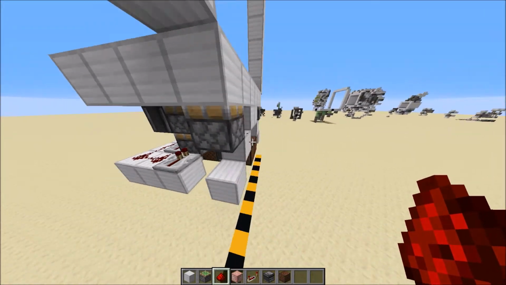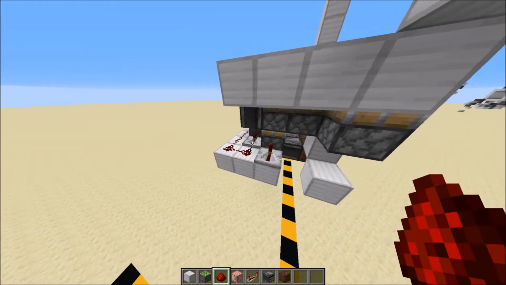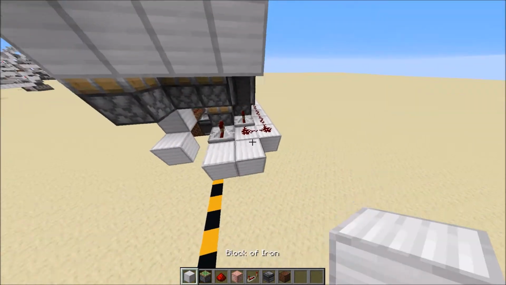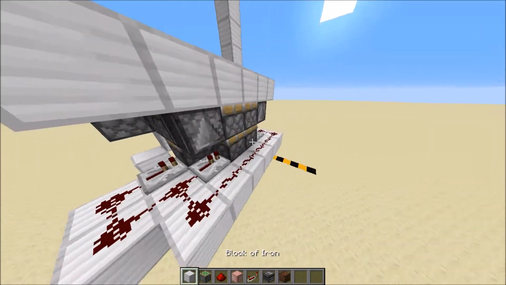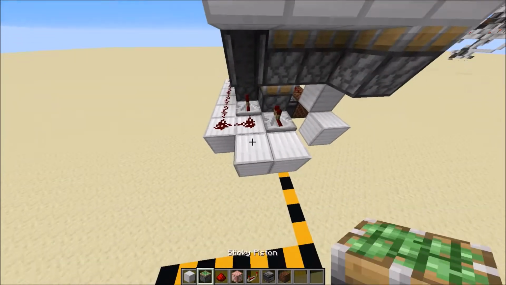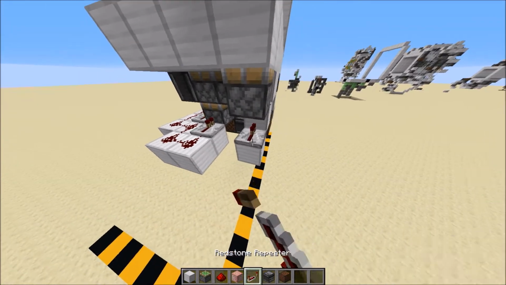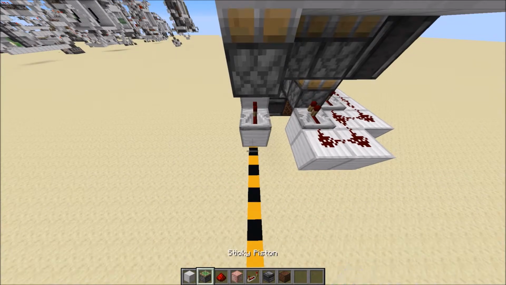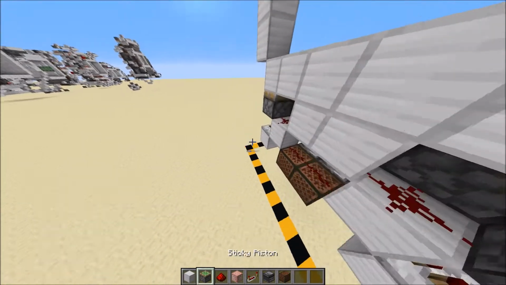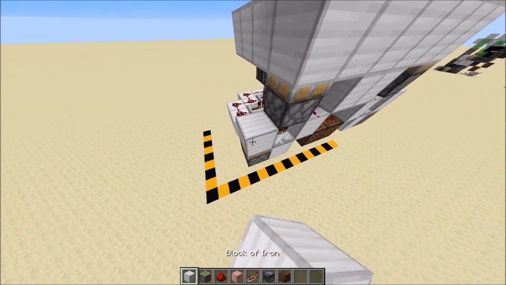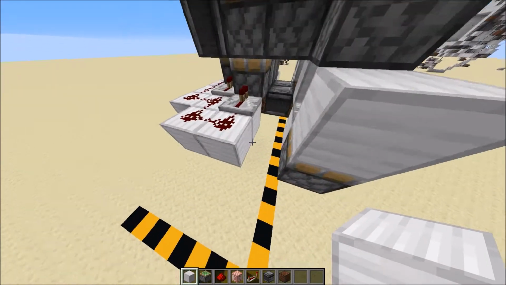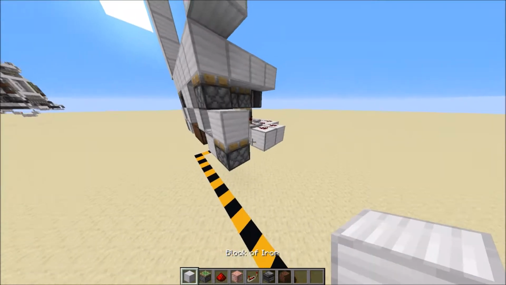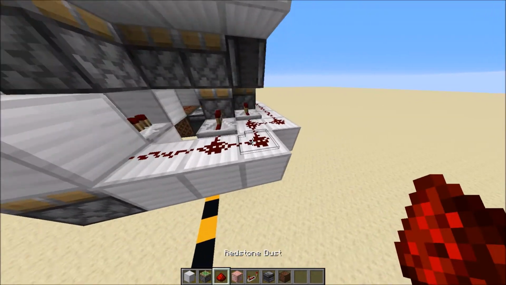That's just what I'm using for this build because I like it. That's really all. And then you want to add in 2 blocks over here with 2 pieces of redstone dust, of course. Add a repeater on top of that, and a repeater on top of that, with a piston and a block, and another piston and a block, and then add in an iron block over here with a piece of redstone dust, an iron block with a piece of redstone dust.